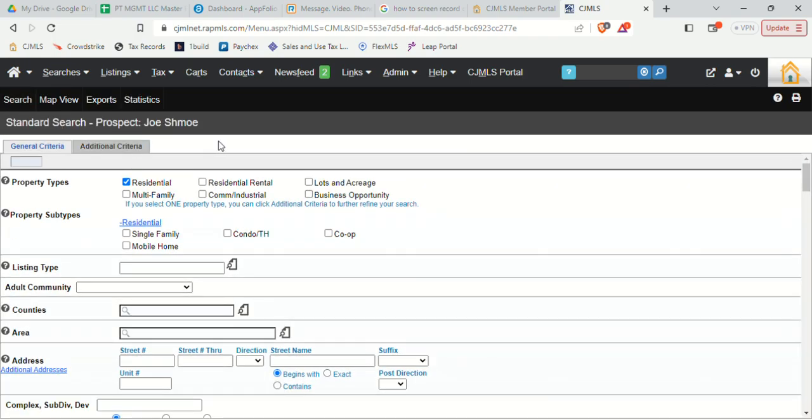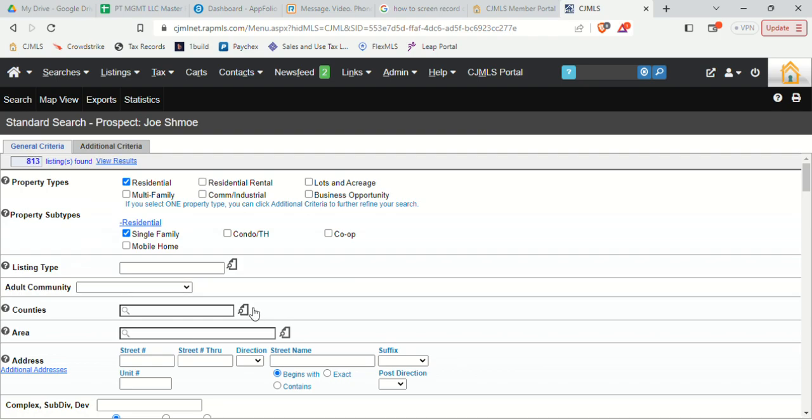Now, again, it depends on what the client wants to see. So maybe they want multifamily homes, maybe they want residential, or maybe they're really specific. They only want single family residential, or maybe they want a mobile home or condos, right? Whatever it is, that's the parameters you have to set up. So let's just say they want residential single family home, and they're not too specific.